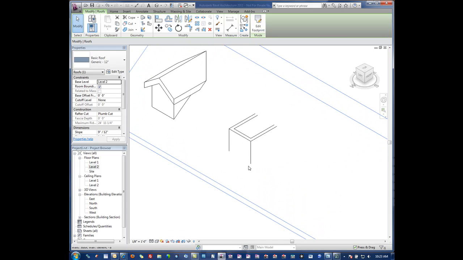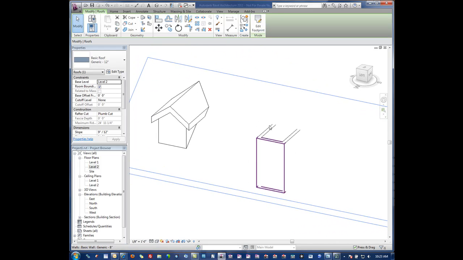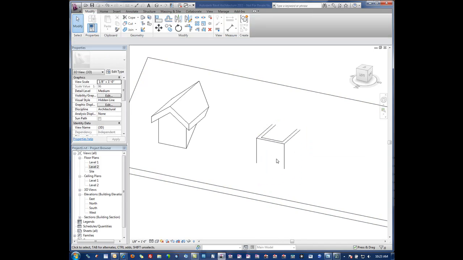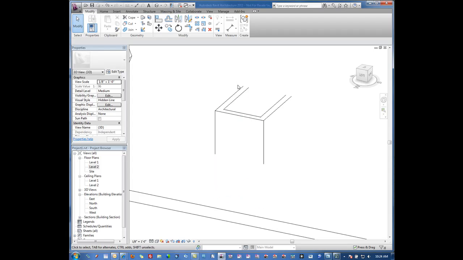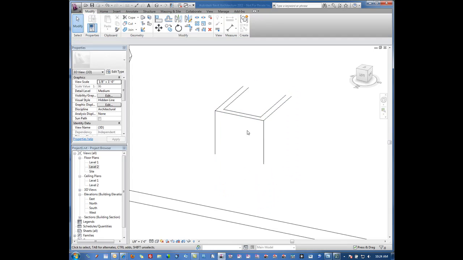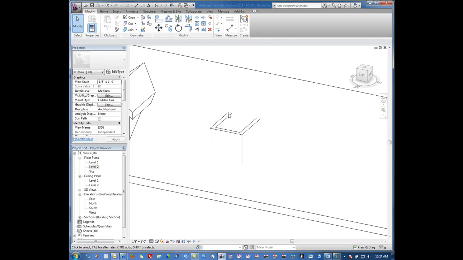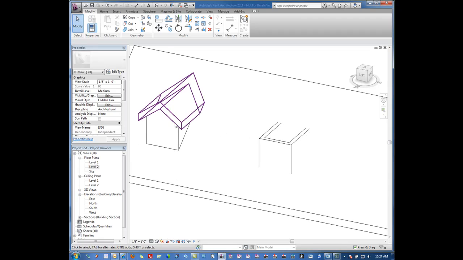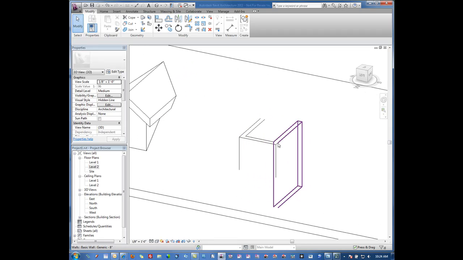The other type of dormer is the dormer where we've got walls that will actually project up through the roof with an independent roof that will basically intersect with the rest of the roof. And the way that we would do that is we'd first draw in the walls that would define the dormer. So these walls are coming off of the second floor, going up through the roof and extending up to the line of where the actual dormer would begin.